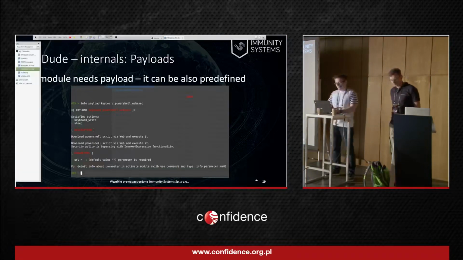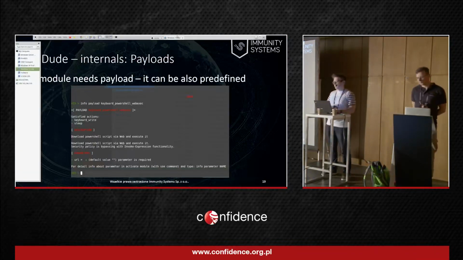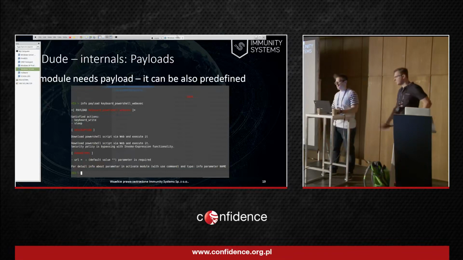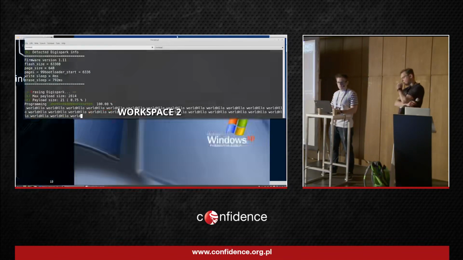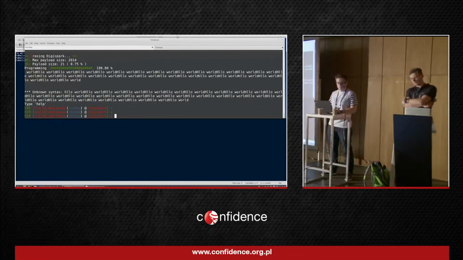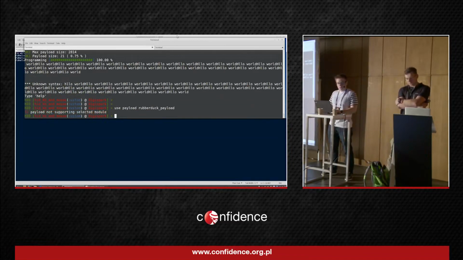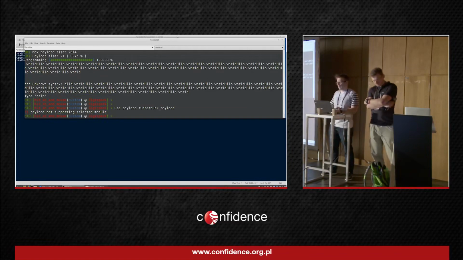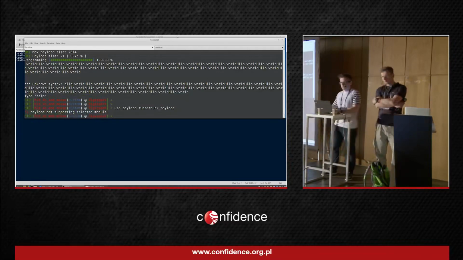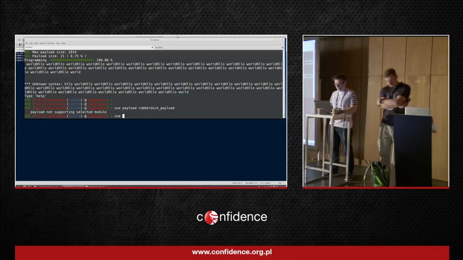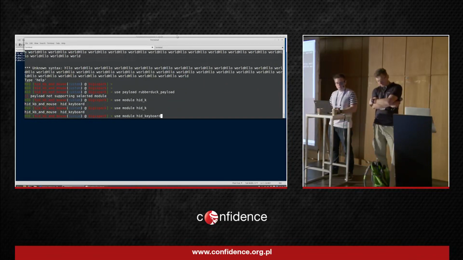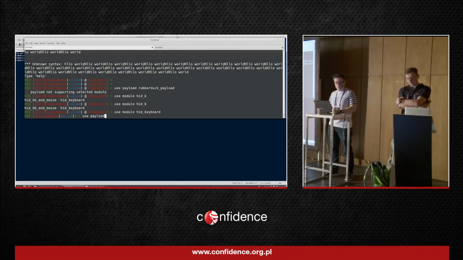But you know, there are lots of payloads for Rubber Ducky because it's a well-used tool. So if you don't want to convert the payloads from Rubber Ducky yourself, you can use a simple module that we have written also here. You just use payload rubber duck. Rubber Ducky doesn't support mouse, so I can use it with this module. So let's change the module to hid keyboard just, and use payload rubber duck.